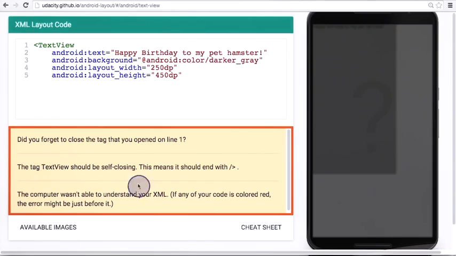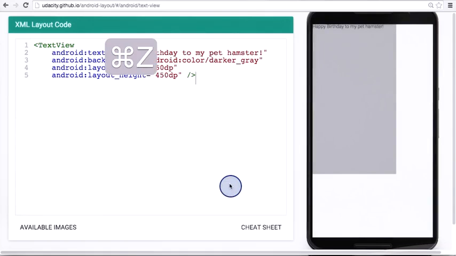These errors can help you fix your code, but since we know what we need to do to fix it, we can just hit Ctrl-Z to undo the changes we made. The undo shortcut is really useful to use, so it's Command-Z on a Mac or Ctrl-Z on Windows.